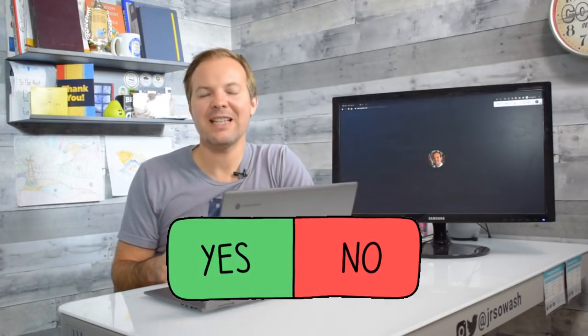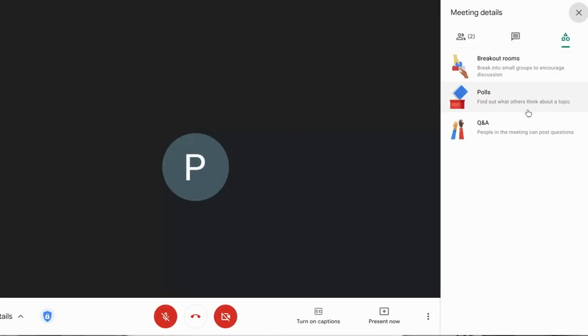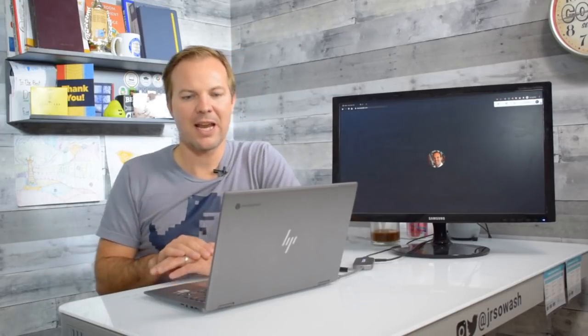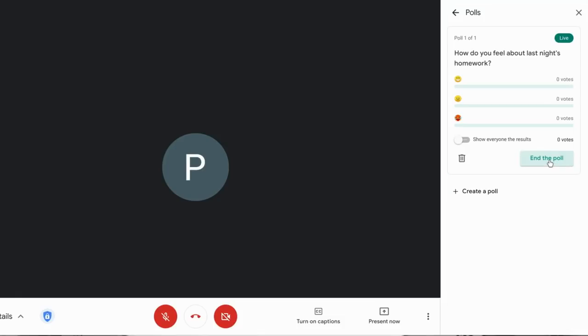Let's take a look at the new poll feature for Google Meet. This is very similar to the discussion question available in Google Classroom. To begin, we're going to click on the Activity tab and select Polls. Now, one of the cool things about this feature is the ability for the meeting host to stage their questions in advance. So I join the meeting early and I can prepare my polls ahead of the start of class. I can create as many as I want, and then I can slowly release those polls to my students during my session. When I'm ready to release a poll, I simply click the launch button.